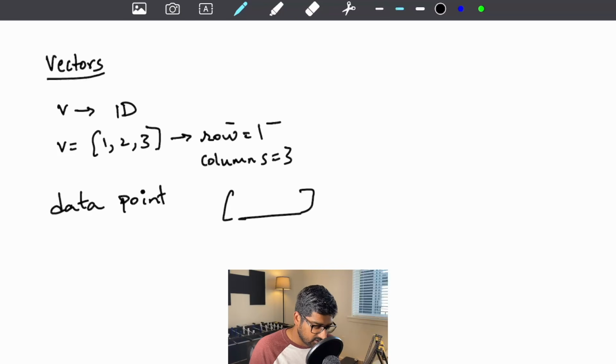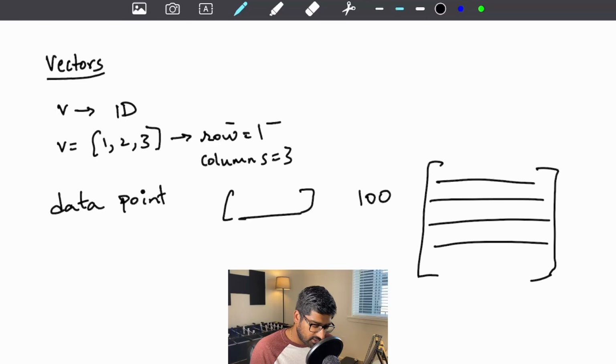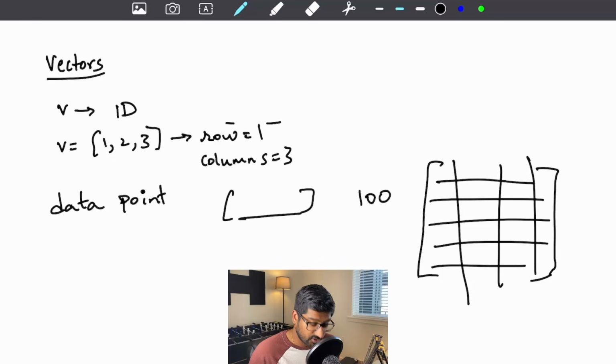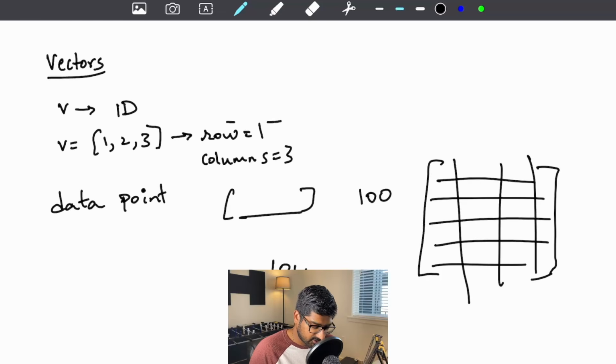and that one house can be represented in terms of a vector. So if you have 100 houses, then you're basically dealing with what we call a matrix. So you've got 100 different rows, and let's say you've got 3 features: the square feet of the house, number of bedrooms, and how old is the roof. For some reason, those are the only 3 things that I can think of. So those 3 things will be the columns. So your matrix or your data set is technically a matrix with 100 data points times 3 columns. So 100 rows and 3 columns.